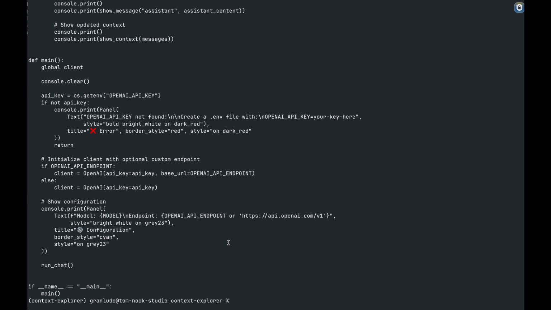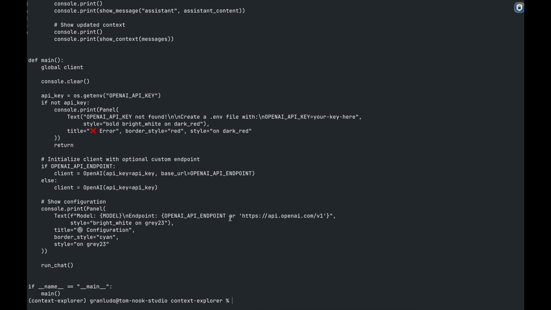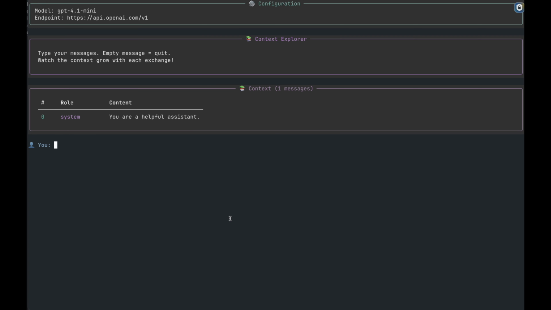We can see that this is Python code. Not so long, it's about 300 lines of code. So now what we have to do is uv run contextexplorer.py. Here is our program. It tells us the configuration is set up for GPT-4.1 mini, a cheap model from OpenAI.